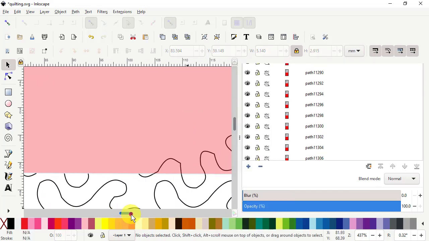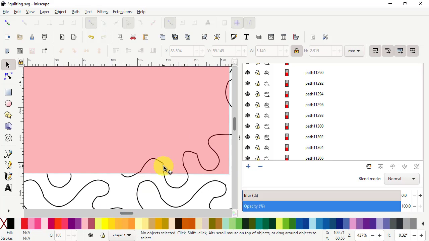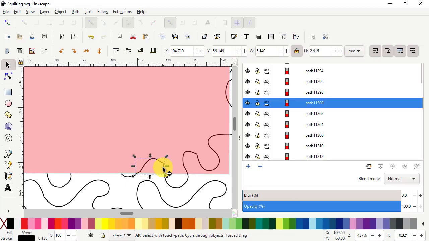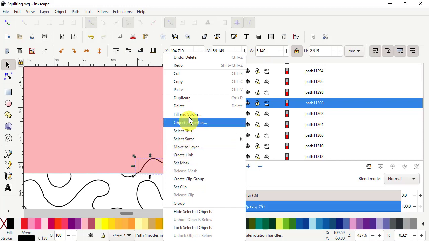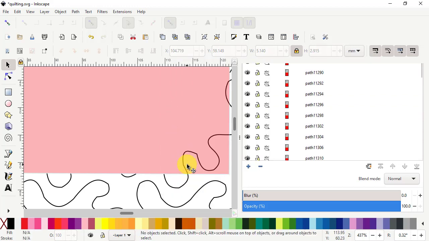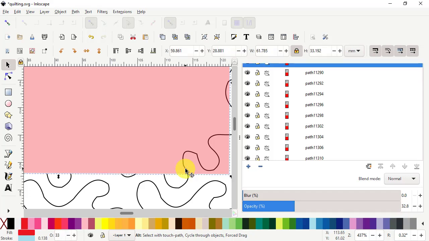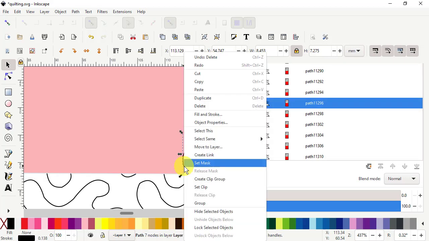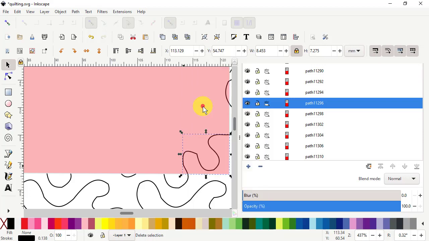And what you can also do is, with your outer pattern, with your inside pattern, first create a duplicate and then create an offset on it, so that you keep a little distance away from your original pattern.